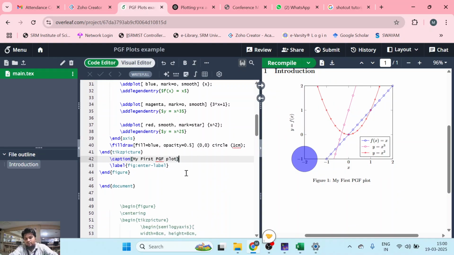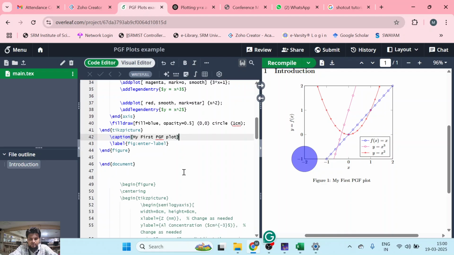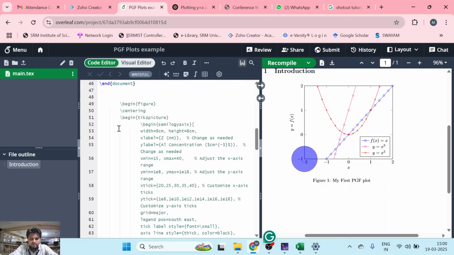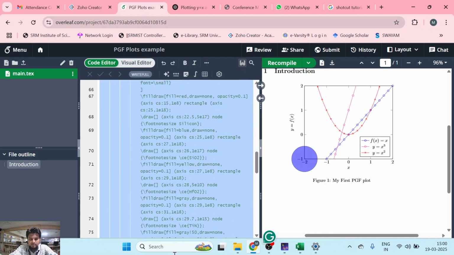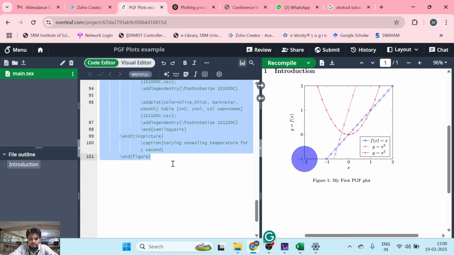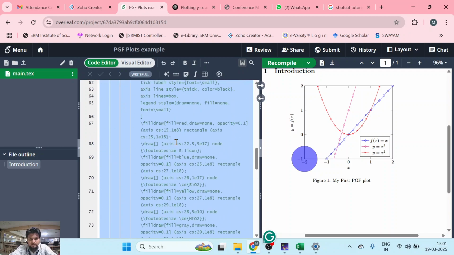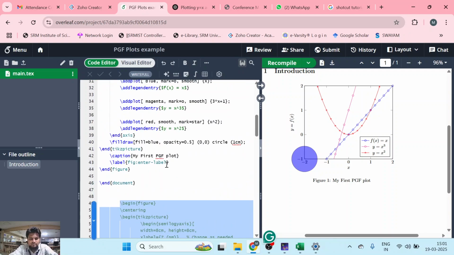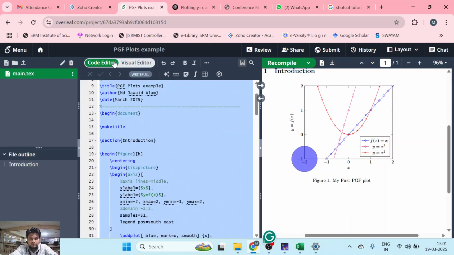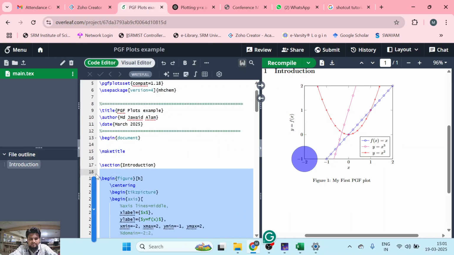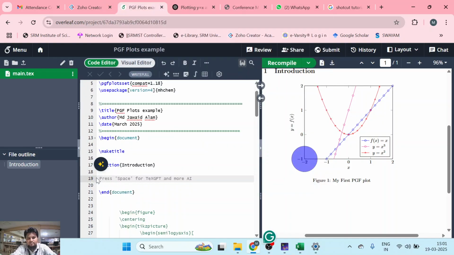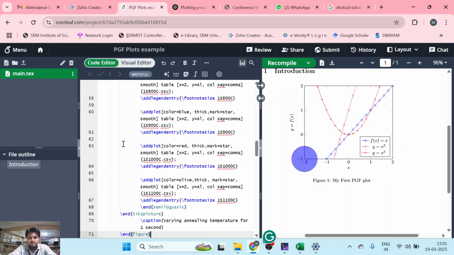Okay, but in our discussions, what we actually want is not normal linear plots, but a semilog plot. You can see many things.